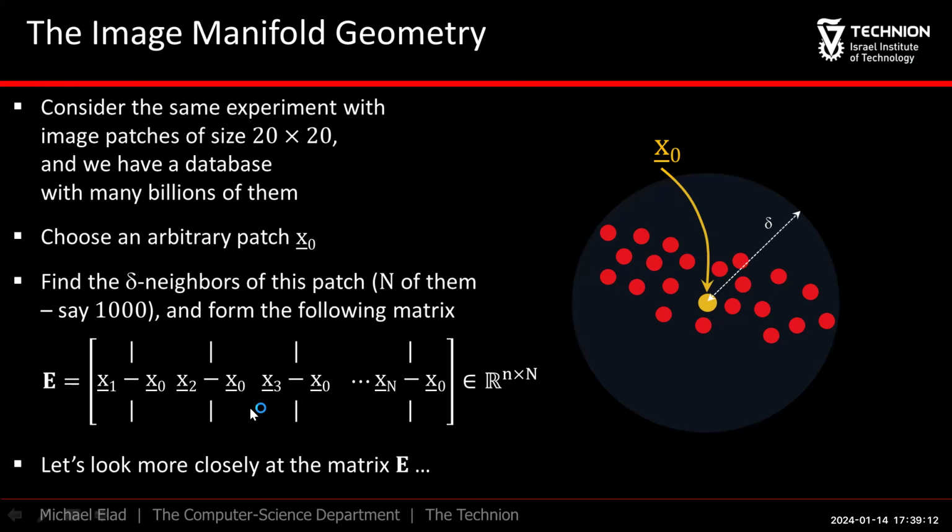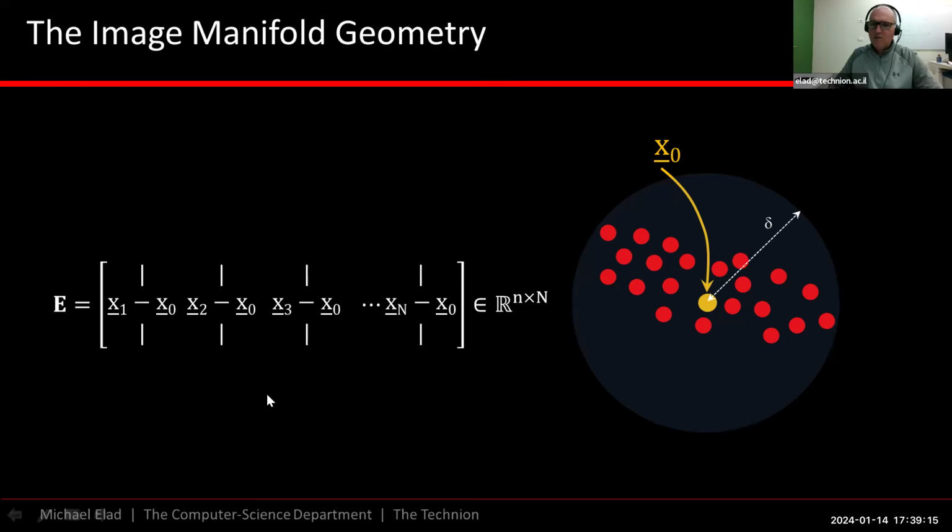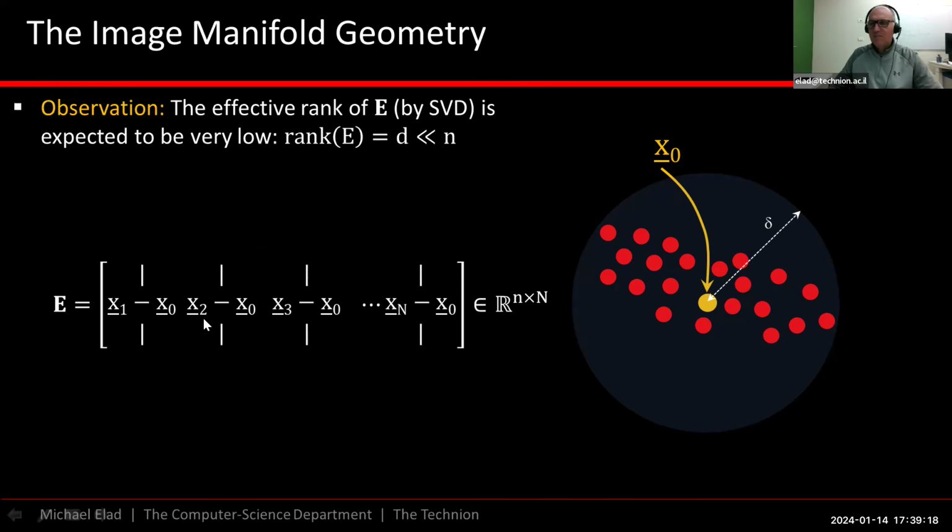Let's do SVD on this matrix. Remember, singular value decomposition. And we will discover this matrix is very likely to be of very low rank, effective rank. What does it mean? It means that the first 5 singular values will be non-zero, positive, and dominant, and the rest will be nearly zeros. What does it mean? It really means that if you stand on X naught, there are 5, 6 directions in which you can go from one patch to another patch to another patch, patches that are all valid and okay. But if you go outside of these 5 directions, you fall immediately into the desert we mentioned before. Okay, this is the low dimensionality that I refer to.